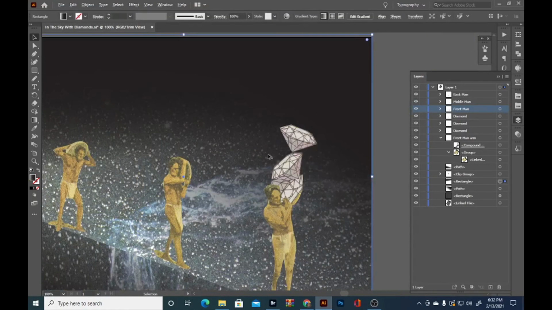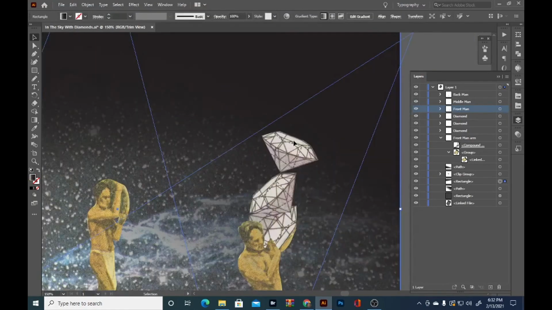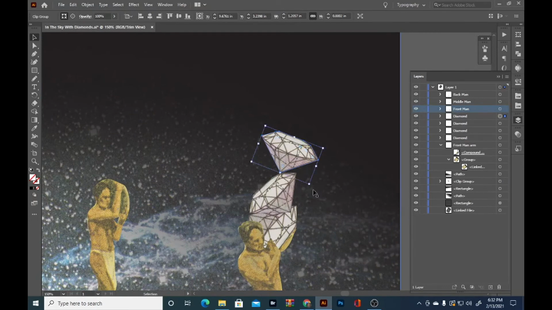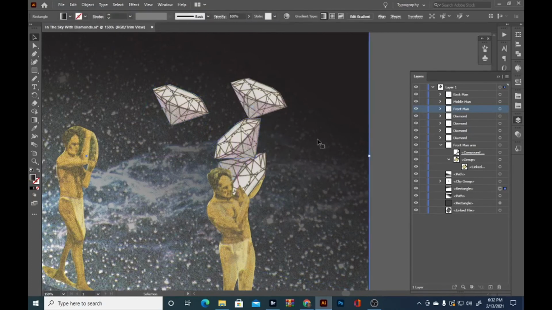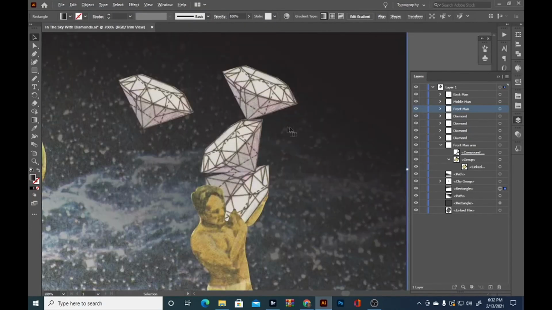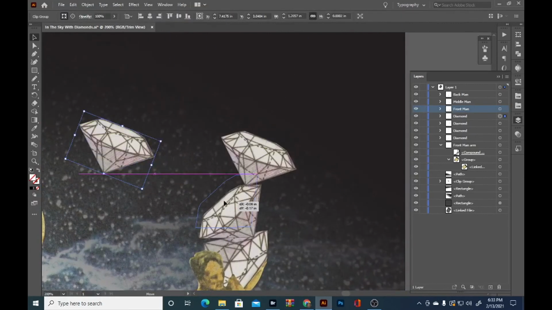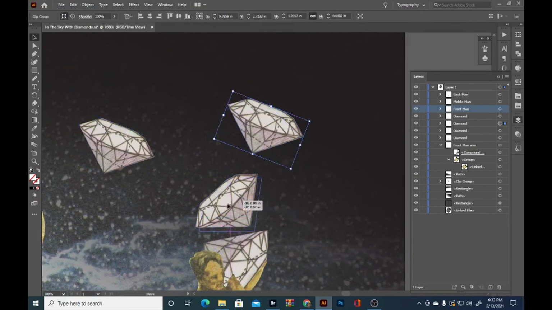And look. With just one diamond, I have all these collage elements just by Control C and Control F. I think I am going to try and balance these, make it look weird.